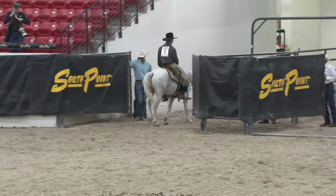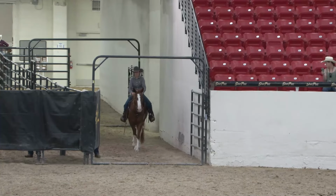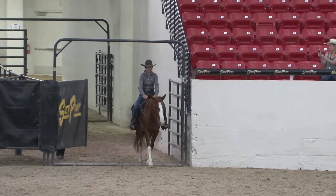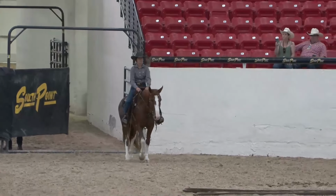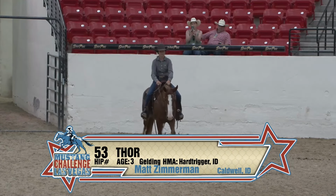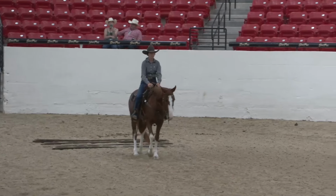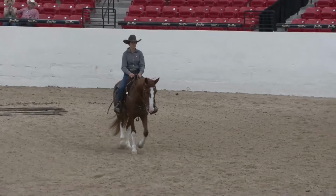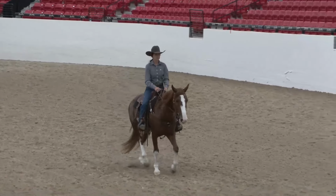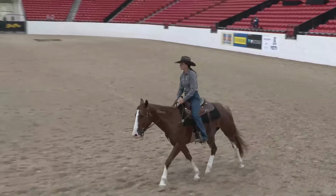So the very first class that we had was ranch maneuvers. So this is going to be a fun little show right here. Look at all the chrome on this Mustang. Look at that, beautiful. That Mustang's just coming in. She's not pushing it, just coming in easy. But once that Mustang's in, he's like, I'm ready to go. It's showtime. Exactly. So that's what he's going to do. Now he's going to walk over the logs. Okay, beautiful. Now he's going to trot, and he's going to go from a trot to an extended trot, and then a collected trot. So you're going to let him stride on out with a longer trot, and then as you see this horse doing that, it's going to bring it back in and make it collected. So it's going to stretch it out and bring it right back in, and then it's going to go into a lope.